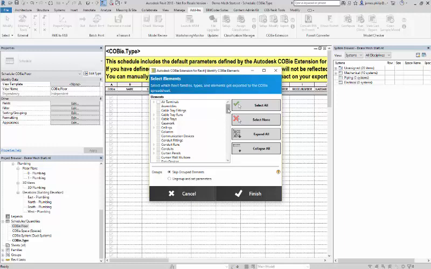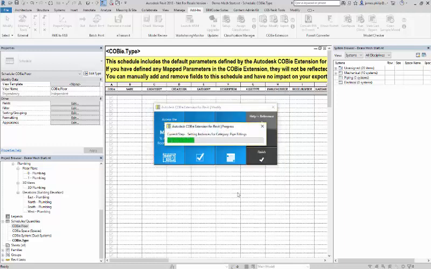And if you remember what I said earlier, it would detect all the element types that are in the model, and you can see that they're highlighted. When I picked them, I picked duct accessories, but it's detected that there aren't any duct accessories, no insulation, no duct linings, so it's only got the element types that are in the project itself. So what we can do is say select all, and then we can click on finish.